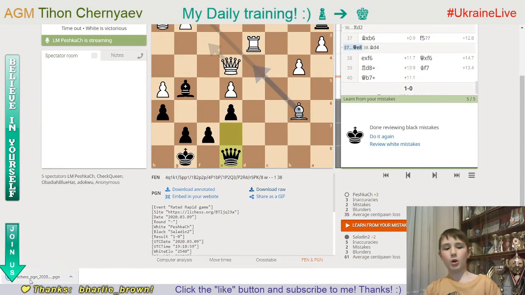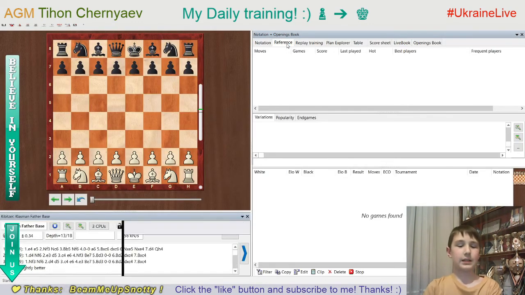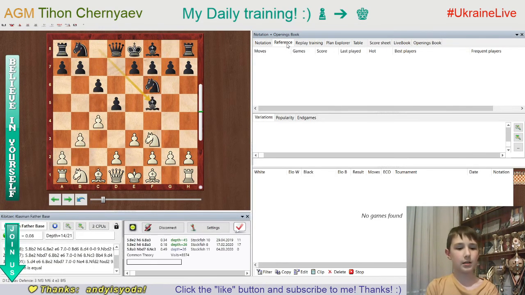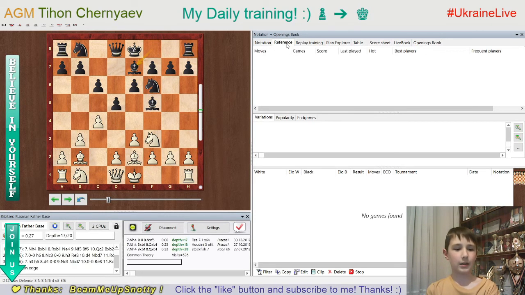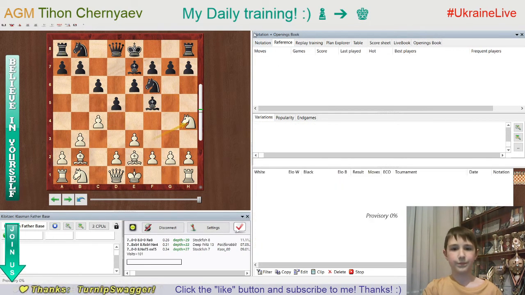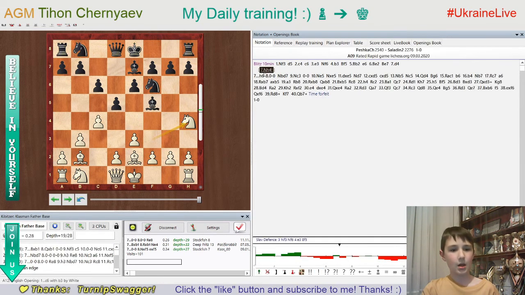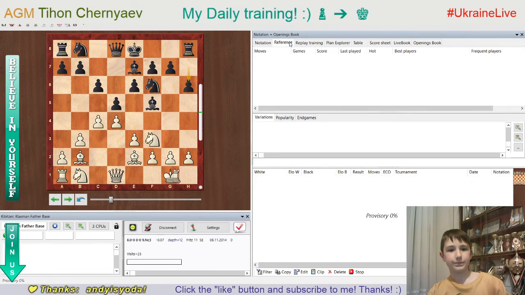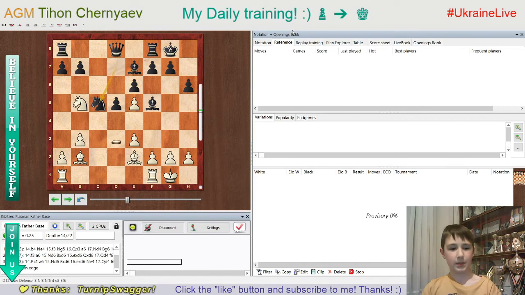Save, open. Okay, boom, and alt f2 and reference. Knight f3 is this, no line. I mean, no, knight h4 is interesting move. It's best, h6, castle that, it's no problem.